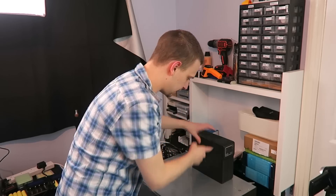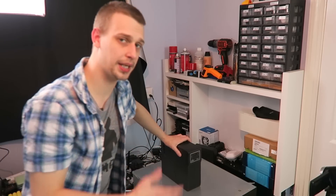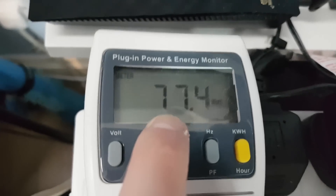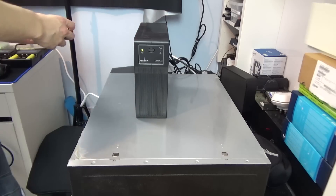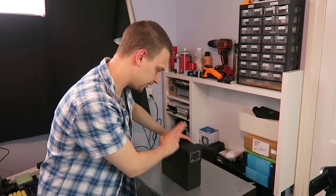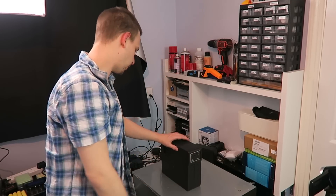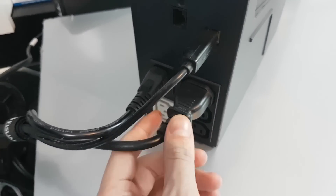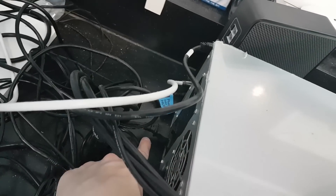What is very exciting is this — this is a UPS. I got given this one for free; it is a 300 watt UPS. I have a power monitor plugged in which measures the watts this system draws, and at idle it's anywhere between 60 and 90, and under load barely goes above 200. It comes with software you install on the machine so that when the power is disconnected or the USB is disconnected, it sends a signal to Windows to shut down while running on battery. Around the back we've got the USB which connects to the PC, power out and power in, and the power out just plugs into the PC as normal.